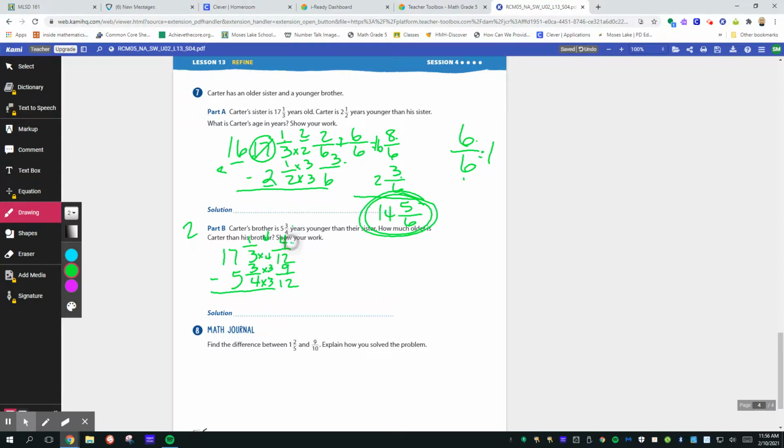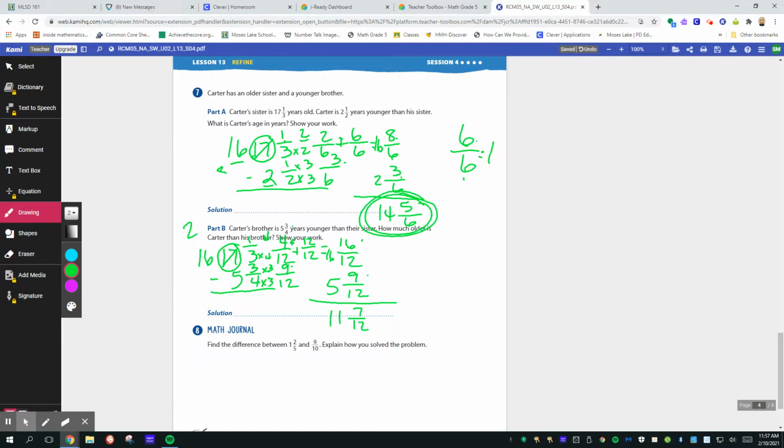Oh, we have the situation again. We have 4 minus 9. We can't do that. We go and borrow a set of 1. So we have 16 left over. And our 1 that we're going to add this time is 12 twelfths will be our 1. 4 plus 12 here is equal to 16 twelfths minus 9 twelfths. And we don't want to forget our 16 over here and our 5. So if we subtract that out, 16 and subtract 9 is 7 twelfths. And we have 16 subtract 5 is 11.